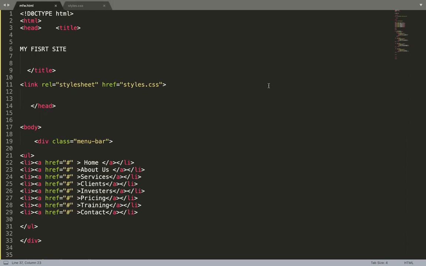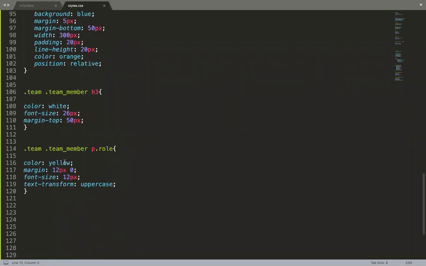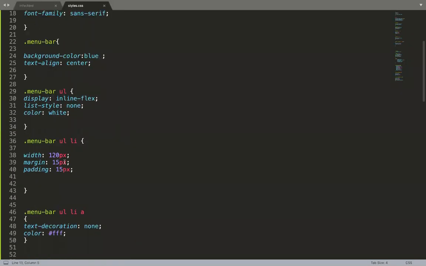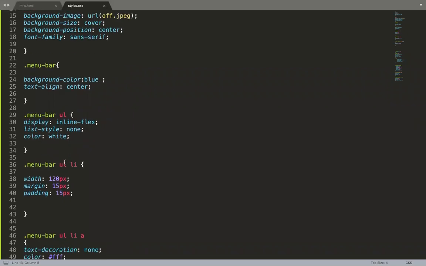Okay, so someone is saying the CSS file you gave has 3 different values for the background. That is for the menu bar. What are the 3 different sets of values for? Okay, if I get your question correctly, the first attribute I gave to the menu bar was .menu bar. This is for the full menu bar. So you see I set the color to blue and I text-align it to center.